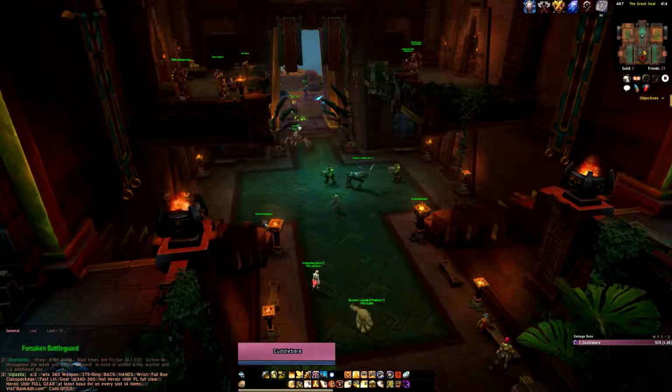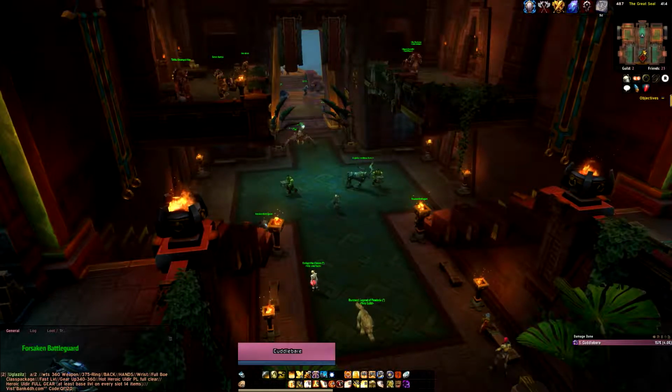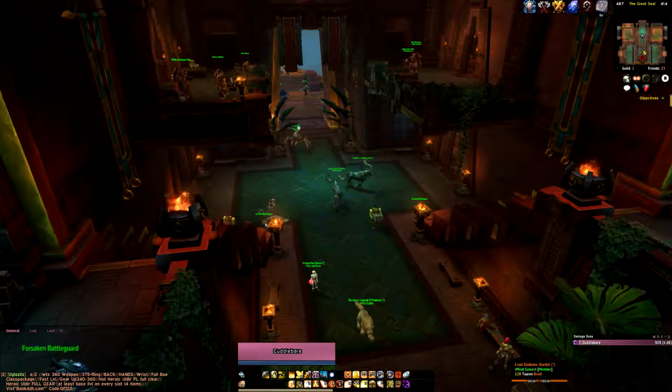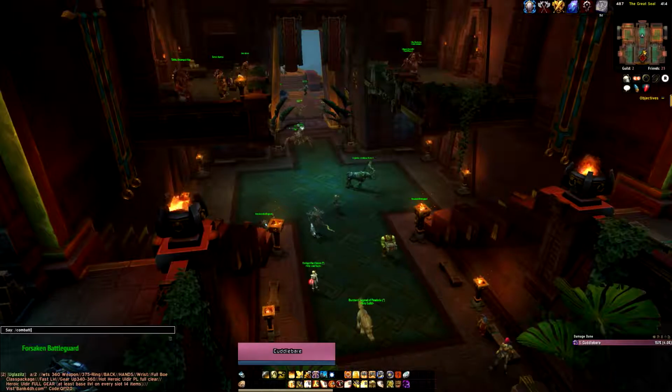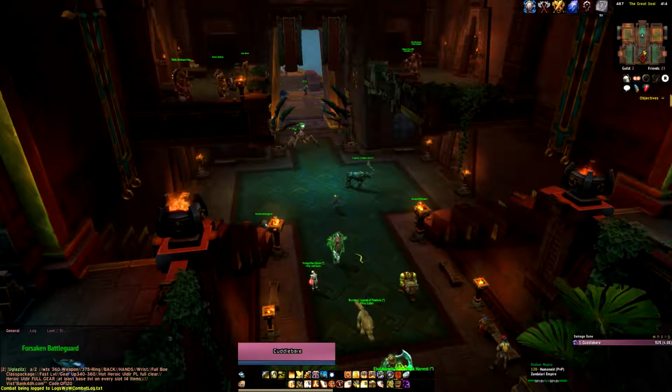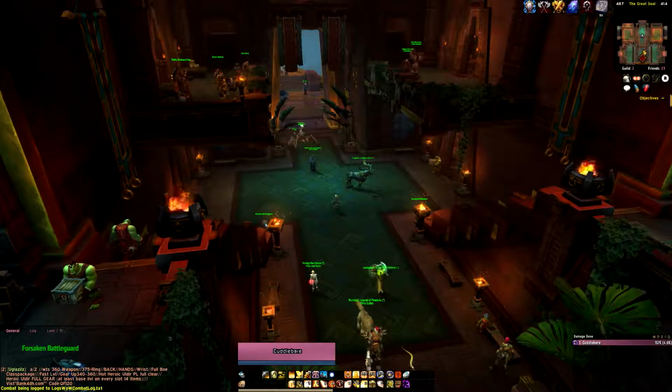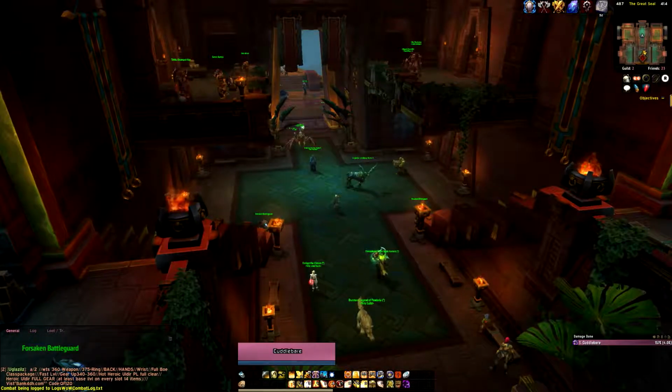So there's two ways to do it. There's the hard way, which I'm going to show you guys now, and then the easy way in a second. So, the hard way to do it: hit enter, /combatlog. Boom. Combat being logged to the Logs folder, WoWCombatLog.txt. Cool. Great. Why is this the hard way to do things?